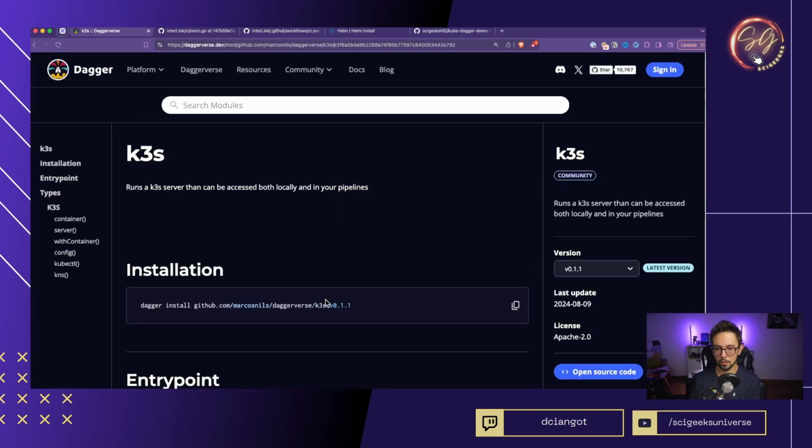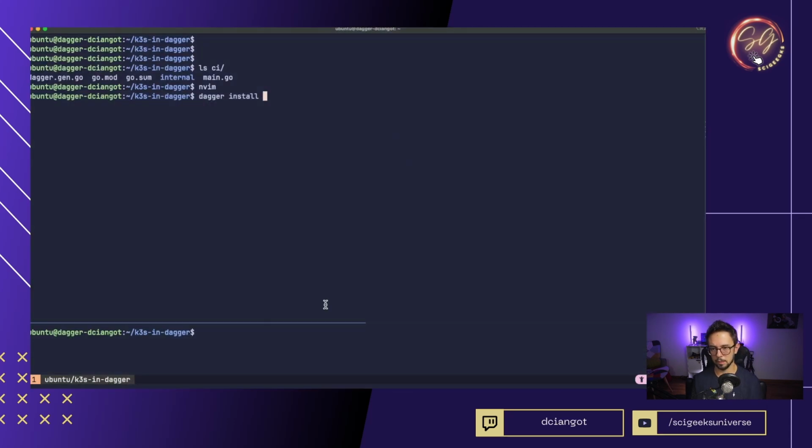We're going to install a slightly older version, because it will work best with our current Dagger engine version: version 0.6.